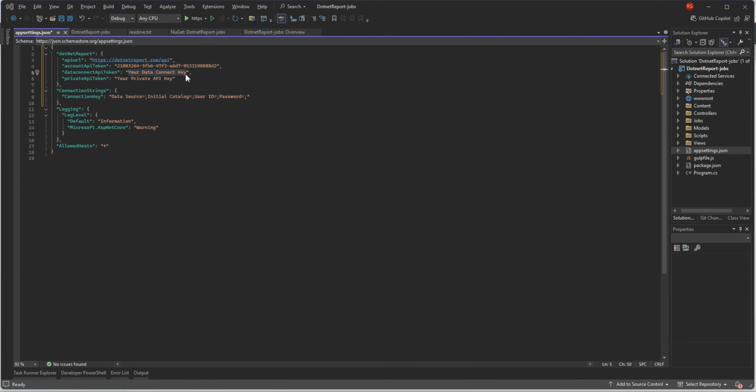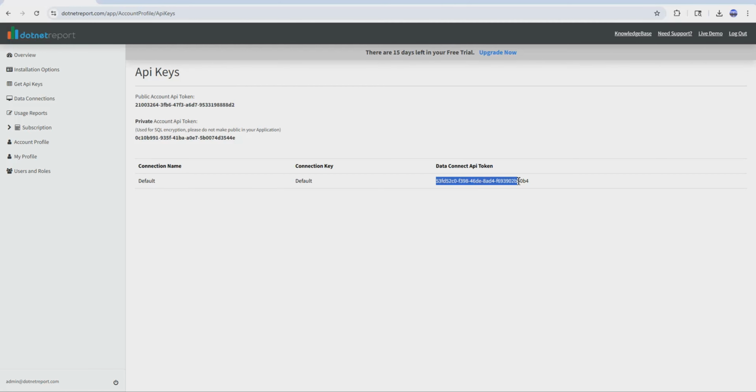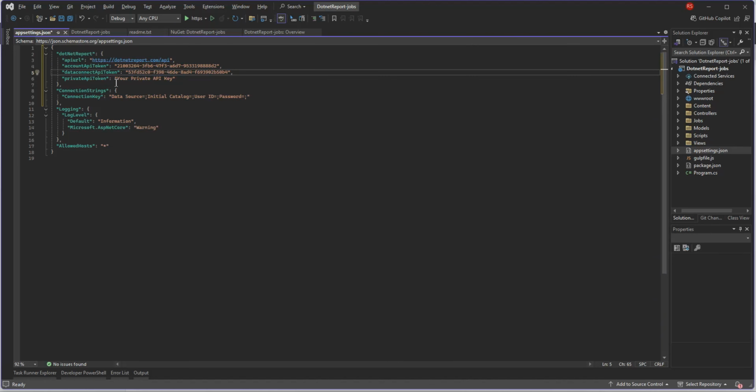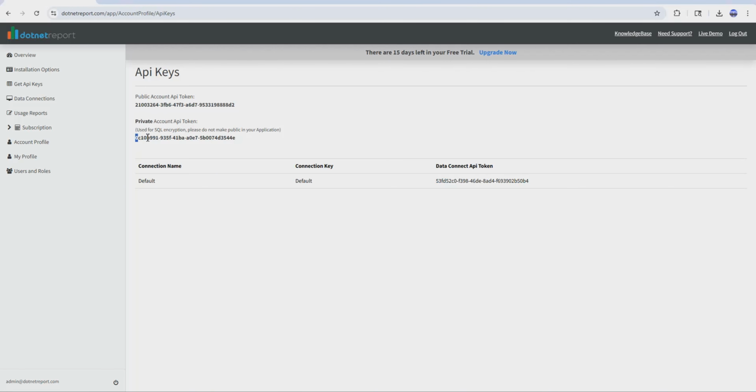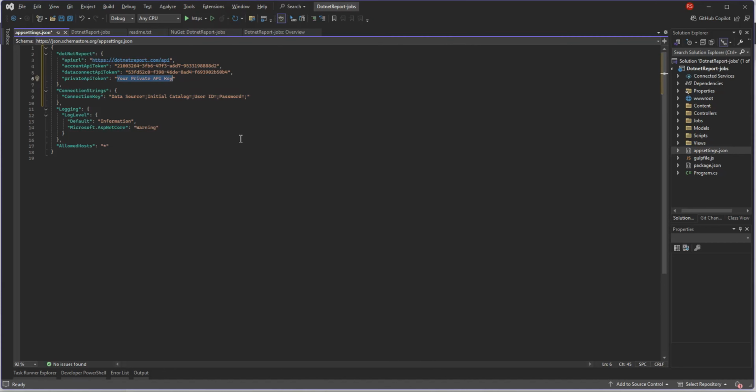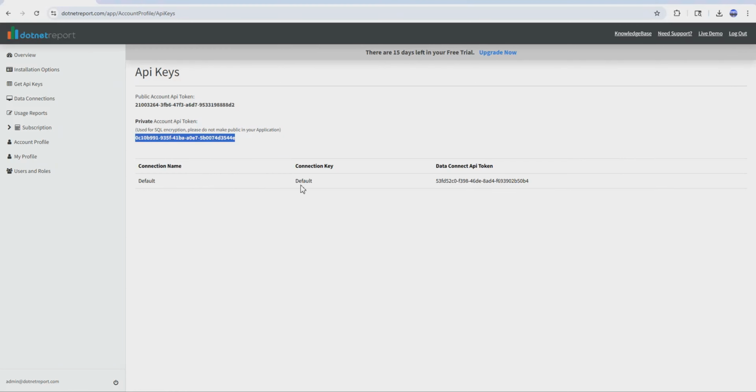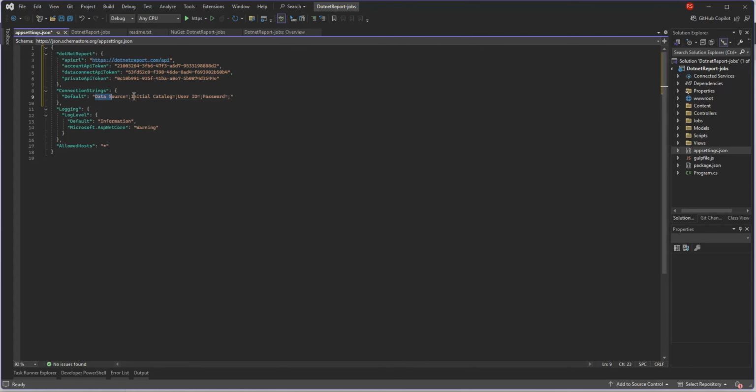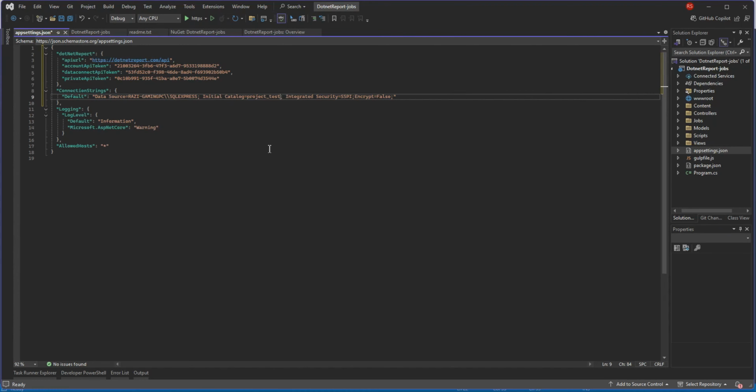Data connect key is this one. Private API key is next. I need to build my connection string. Connection key is default. Because this is my local database, I can use integrated security. Okay, this is all the setup we should need. We should be able to save and run this now.